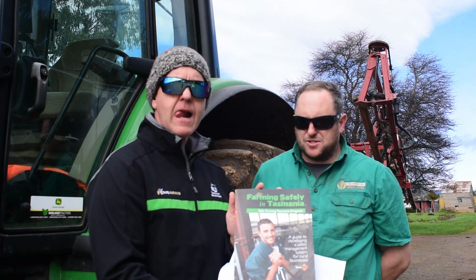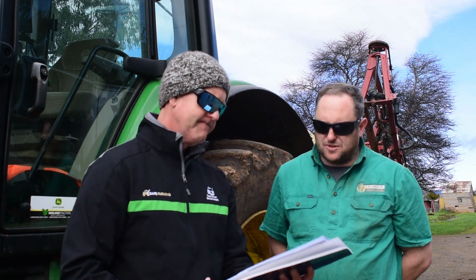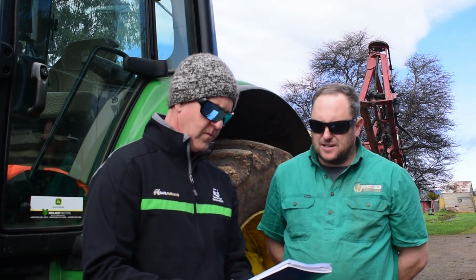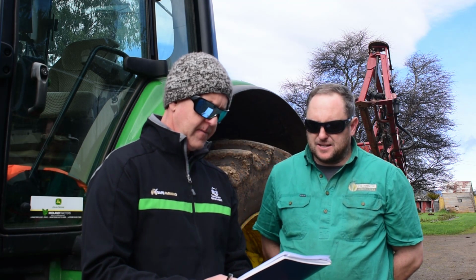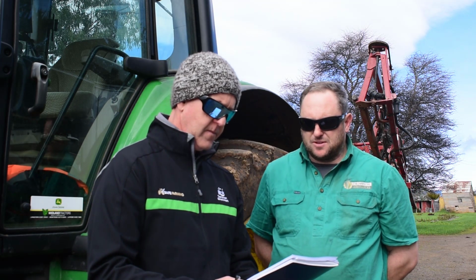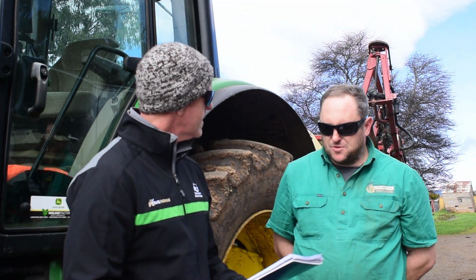We've got a USB stick. It's permanently attached to my computer. All the resources I need for any sort of safety plans are in that. We use it, well, I won't say daily, but we certainly use it regularly. It's a very well put together document, and it all starts with the induction, which is really simple. We started out with quite a big induction. We went from 27 pages back to about 5.